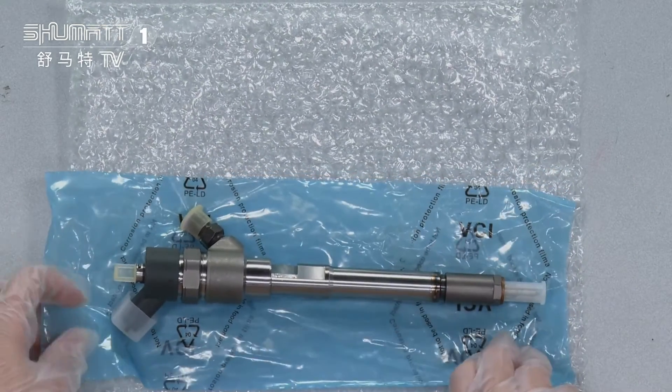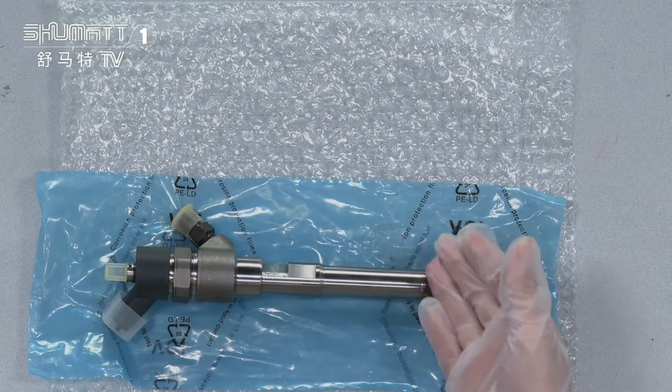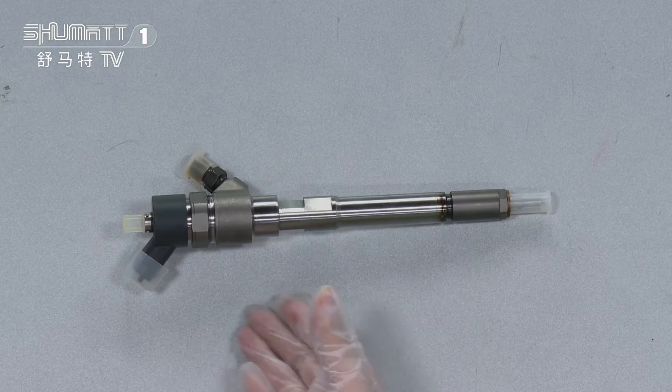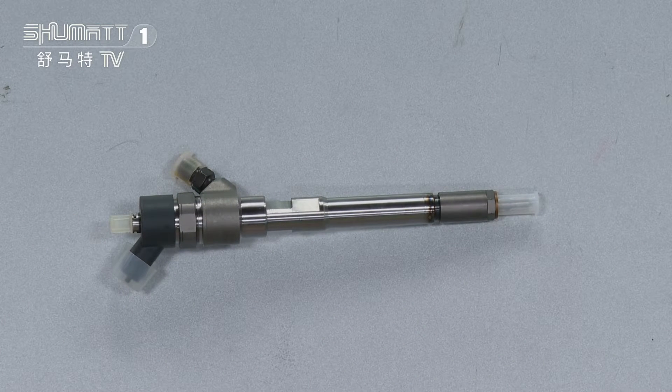On the inside, we have two layers. The first layer avoids damage during transportation, and the second layer is a blue VCI anti-rust bag. Each item is inspected at high quality before we send to our customers — we will make three common rail tests. We supply goods and after-sales service, like a six-month warranty period. If you are not satisfied with the quality, we can return or exchange it.